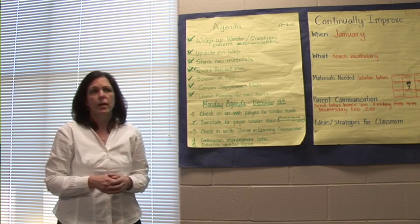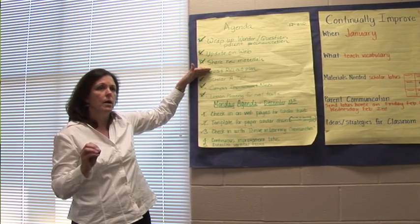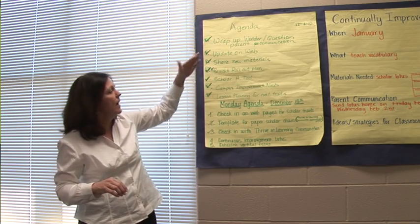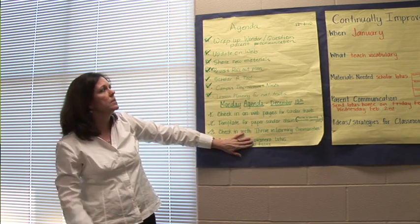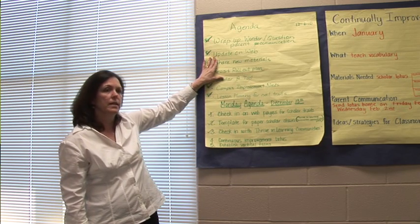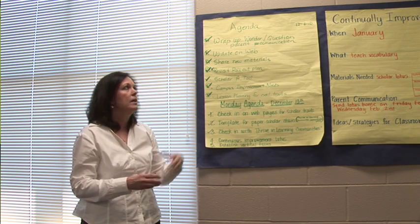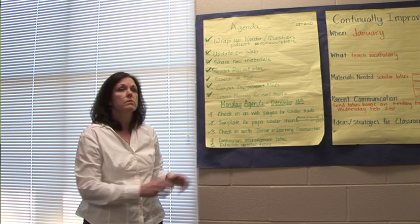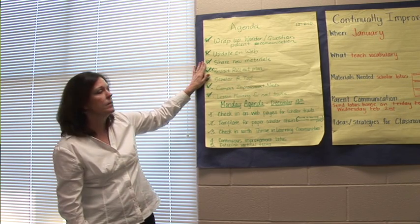Then when we got back together right before Christmas, we started thinking about where we were. We weren't quite on target with our time because we spent more time going deeper into those traits. So we revised and got back on plan. And the thing that I noticed here is this is about the time the team started to run independently. They started making their own agendas. They started ending the meeting with what the agenda would be next week. We went from full days to half days to an hour. So now every other week for an hour, they meet and work on a couple of things, not just the scholars anymore. So that really sped up the process and the efficiency.